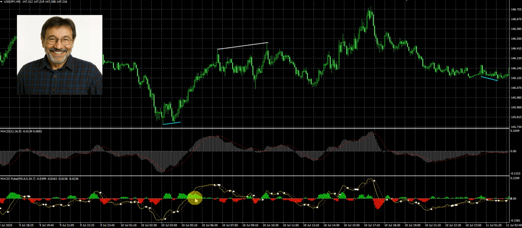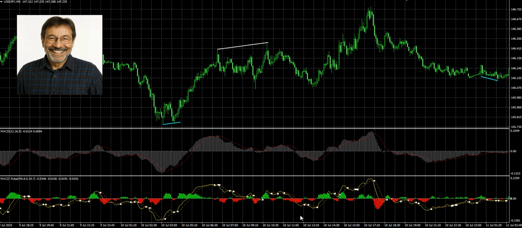Histogram shows the difference between the MACD and the signal line. Green equals MACD above signal line. Red equals MACD below. The larger the difference, the stronger the impulse. Bright crossing points. Where MACD crosses the signal line, bright dots appear on the chart. These highlight key entry or exit moments instantly. With these colors and lines, you see everything clearly at once. No guessing. It's like a traffic light for traders, intuitive and fast.